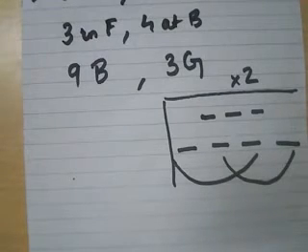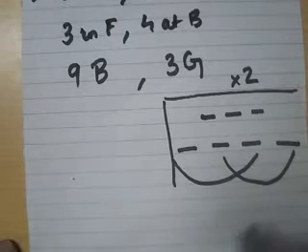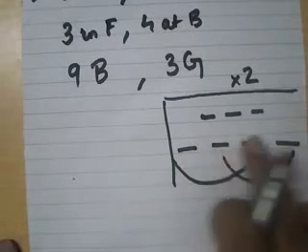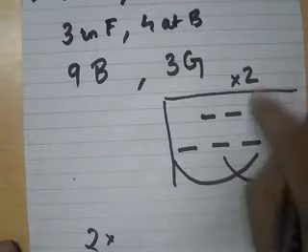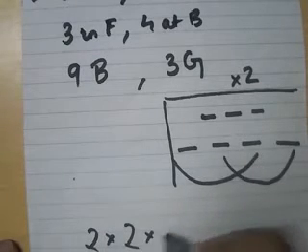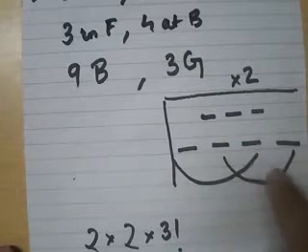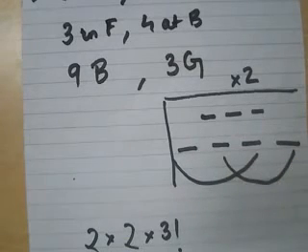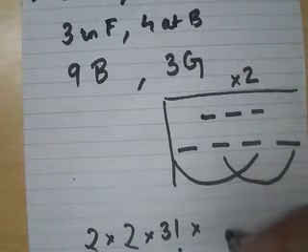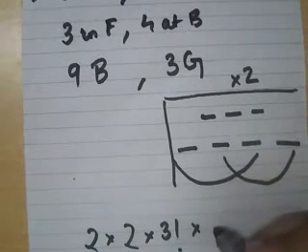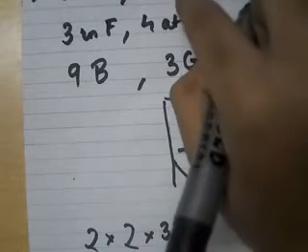So in how many ways will 9 boys and 3 girls be seated with the 3 girls at the back and adjacent to each other? Now girls can sit in 2 ways, this 3 or this 3. So 2 into, there are 2 vans, so another 2 into 3 factorial, since they can arrange within themselves. Within themselves they can be shuffled, and the rest, 9 boys, will be seated in the 11 seats.